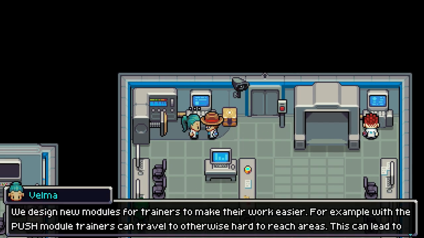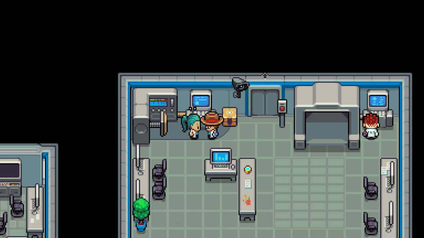We designed new modules for trainers to make their work easier. For example, with the push module, trainers can travel to otherwise hard-to-reach areas.